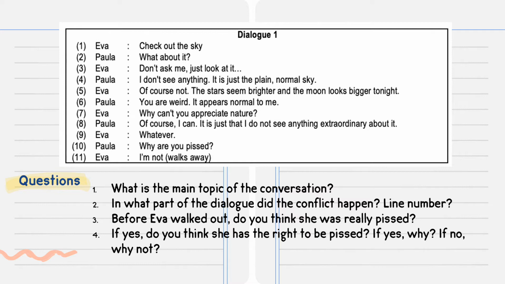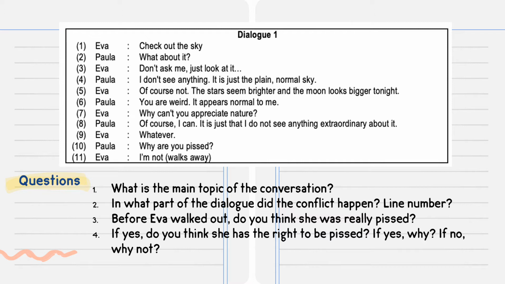These are certain differences that we have which makes each one of us really unique. And so we cannot expect everyone to understand us in a way that we want to be understood. We cannot expect everyone to understand, to have the same amount of appreciation. Same with Paula and Eva. Si Eva, hindi siya pwedeng mabwisit basta-basta kay Paula just because hindi sila pareho ng appreciation.